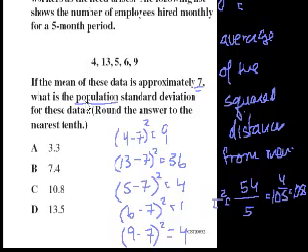And they don't want the variance. They don't want the population variance. They want the population standard deviation. Well, that's just the square root of the variance. And you can see, since you're taking the square root of the square distances, it kind of becomes close to the average of the real distances. But it's actually not that, and I don't want to confuse you right now.